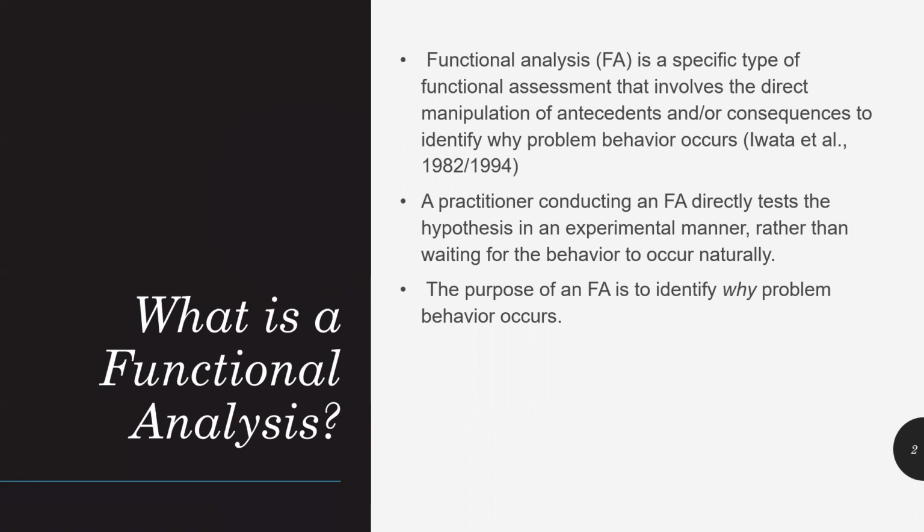So pretty much, in an FA, the experimenter will change the environment in order for the behavior to be engaged, right? And from that, when the behavior is engaged, we can understand better the function of the behavior, so what is triggering that behavior. And from this information, we can create a treatment plan for the child, okay?